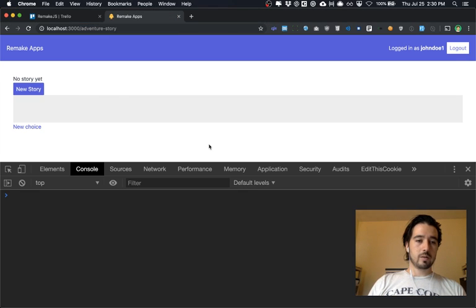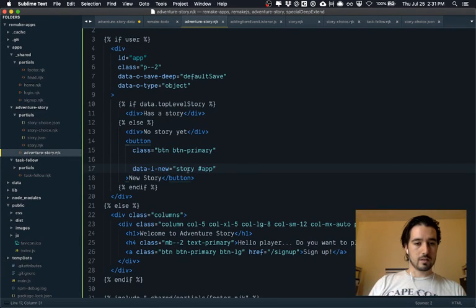I mean, what I would prefer to do is not even have this new story button. I would prefer to just have a top level object that's already there without having to bootstrap that object to be there. Although I'm not sure why I'm so against bootstrapping it, because we have that ability. Yeah, why not just bootstrap it, right? Okay, so let's get rid of all of this stuff, right?